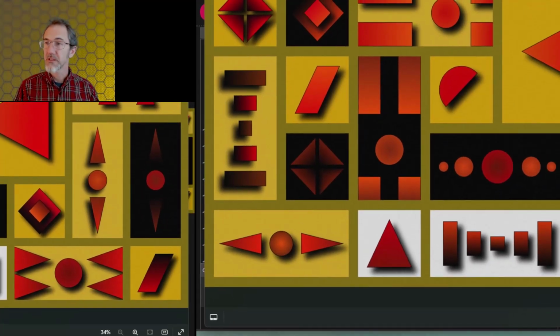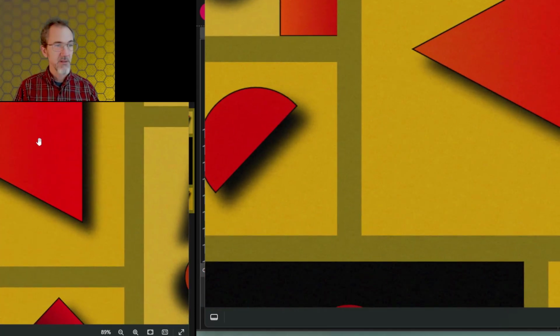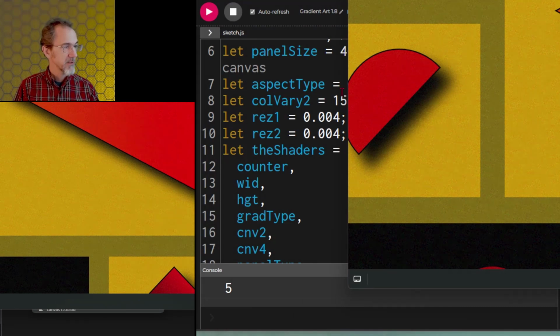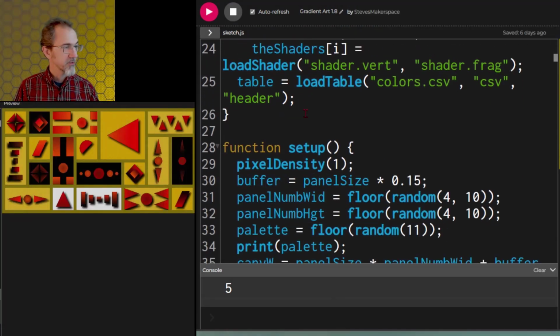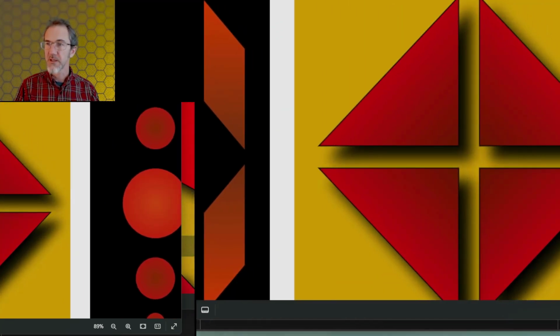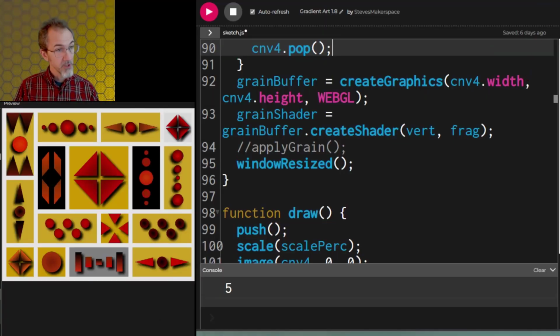This is my gradient art. I want to zoom in here, and you can see that this is kind of gritty. That is the grain, and let me run another one without the grain. And if we zoom in on this one, you can see that it is quite flat. Compare that to the one with the grain. So of course you might prefer the flat look, but some artists like to have the grain. So if you do want grain, I'm going to show you how you can do that.